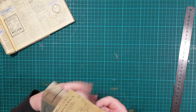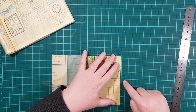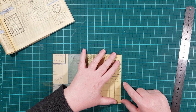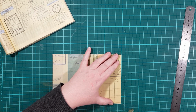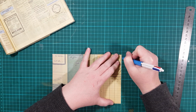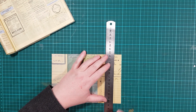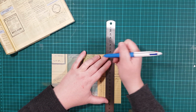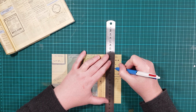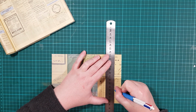Now I want to give it that sort of envelope feel. I'm going to use my mat to help me here. I'm going to find the middle. It's about there. And I'm going to use a pen. 2 centimetres in from this side, I'm going to mark a dot. 2 centimetres from this side, I'm going to mark a dot. And then using my ruler, 2 centimetres in and another 2 centimetres. So this is now 4 centimetres from the edge. Another dot here, 4 in, another dot here.